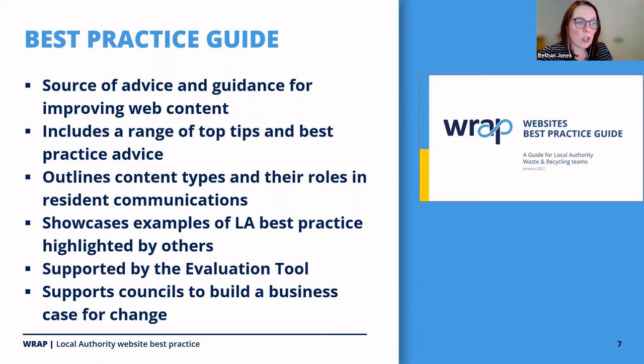So the guide finishes off with some best practice examples, and really shouting out where we think there are some local authorities doing some of these things really, really well. There's also a list of different WRAP assets, which again is really helpful in building your wider comms as well. And then there's a glossary of terms at the end of the guide, so making sure we're all understanding those terms and all on the same page. So I'm going to hand over to Sarah to pick up on the business case element.